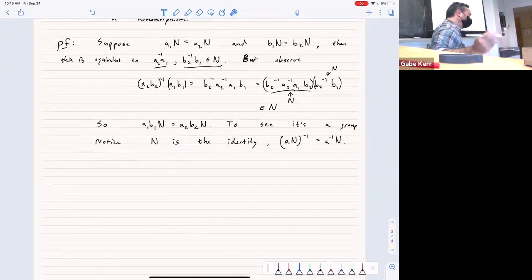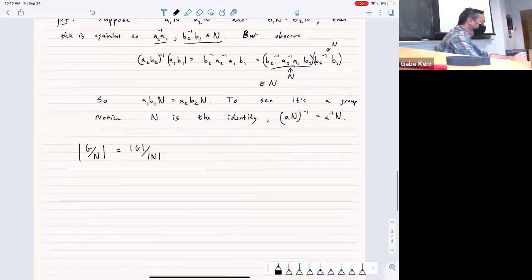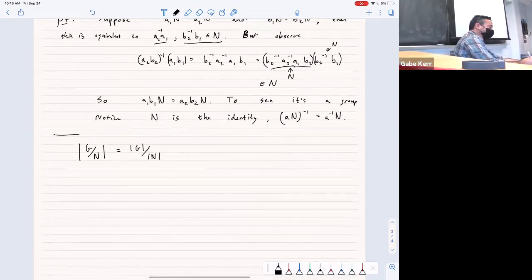Now, why would you do this? Well, as I was saying, this does kind of talk a little bit about shadows. There's silly things like this is a group for which, if I mod out by this group and I take the number of elements, you get division. So there's kind of things like that. If you like to understand the basic numerical invariants of your group, this is something that comes out.